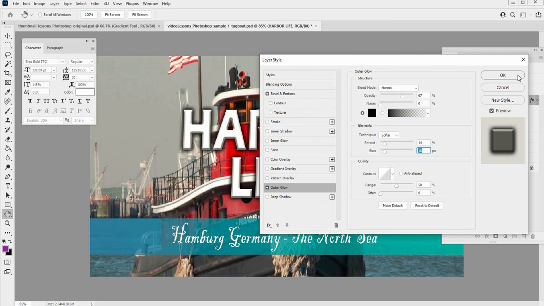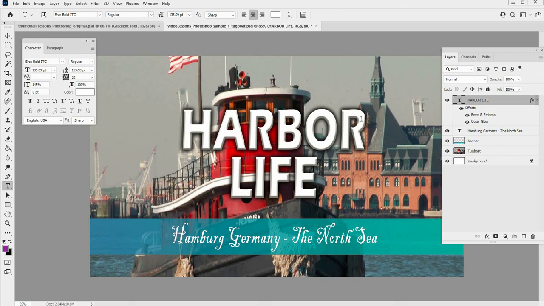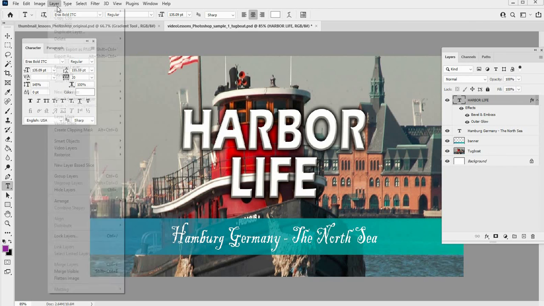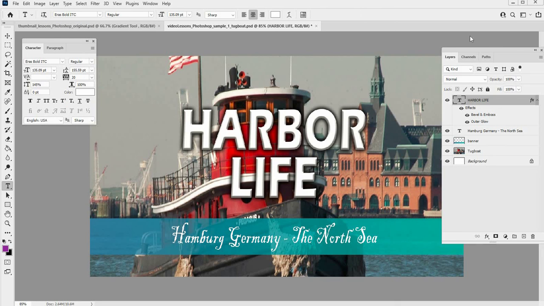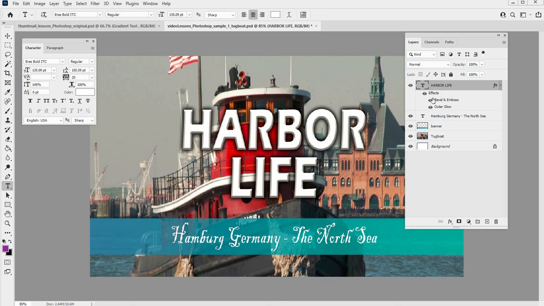This is layer styles. Now I want to show you this, and then we're done. Okay. Click OK. That wraps that up. Okay. Now over here, this is kind of funny about Photoshop. Under the layer menu, those things are called layer style. Okay. In the layers panel, these things are called effects. They're right here. They're listed as sort of sub items on that text layer.